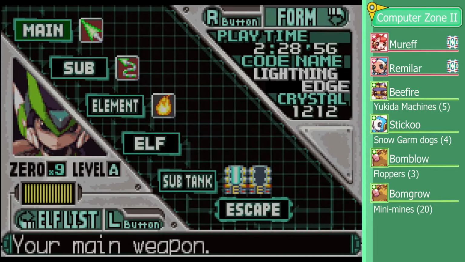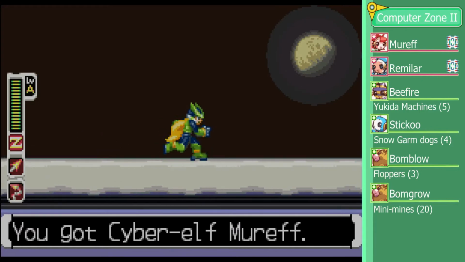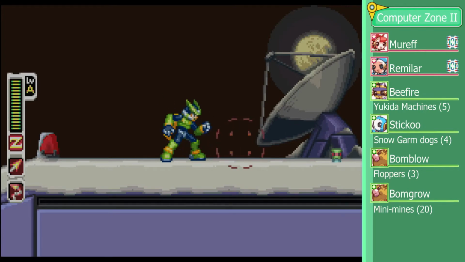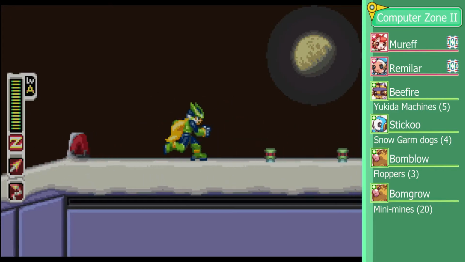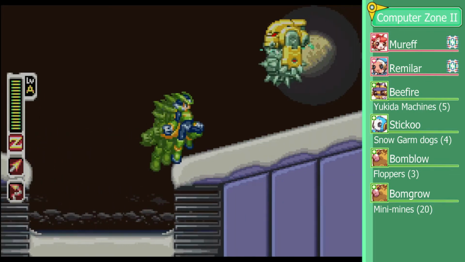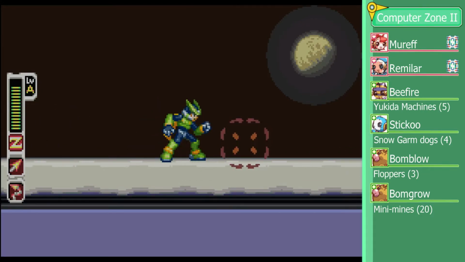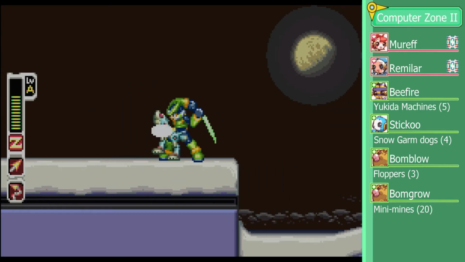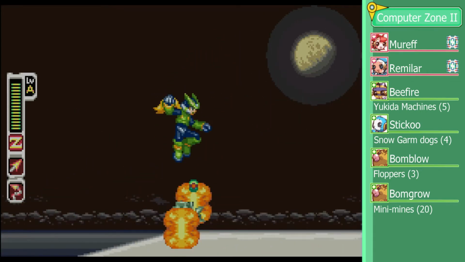Alright, so for this particular mission we're going to be mostly using the Sea Saber. And right from the start, here we have a Cyber Elf container. Also, that small mine right there actually counts as an enemy, and if you take out enough of them, they do drop a Cyber Elf, so I'm going to destroy them instead of simply dodging them.